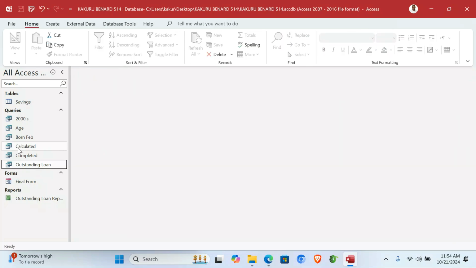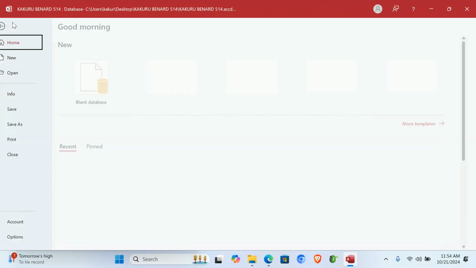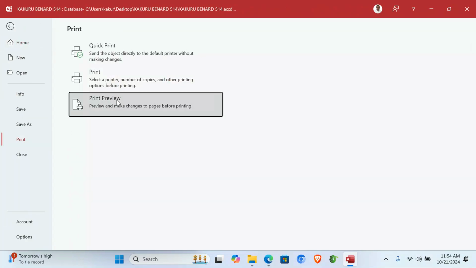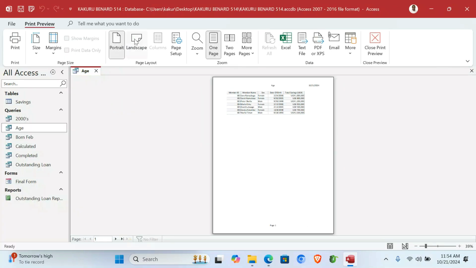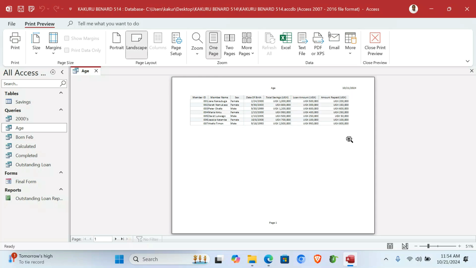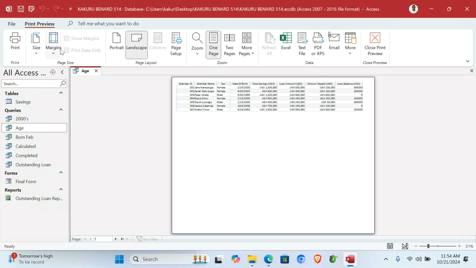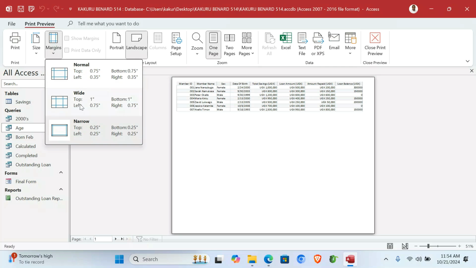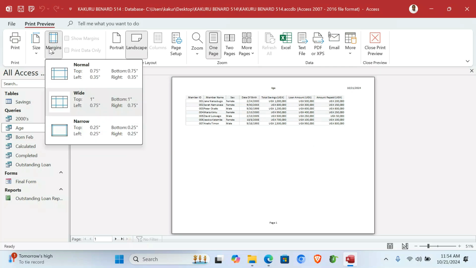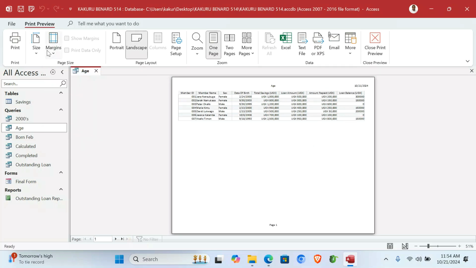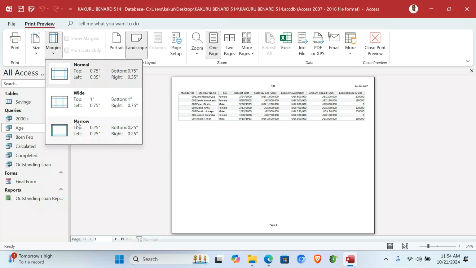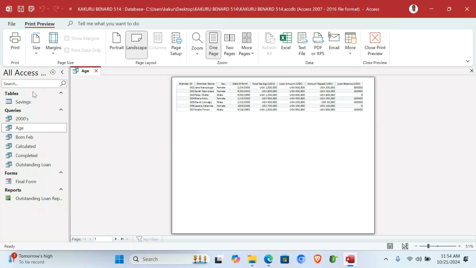Same for others. For example, this one of age, click File, Print, Preview. So from this, put it to landscape. You can see some are not seen. Go to margins, narrow. Everything should be seen. Narrow or even wide. You'll be able to see that everything is clear. So for narrow, you'll find that all fields are seen.